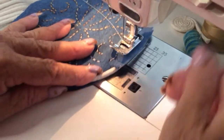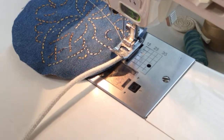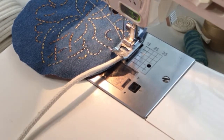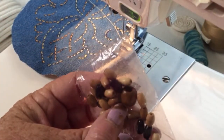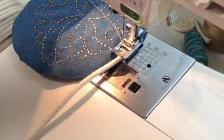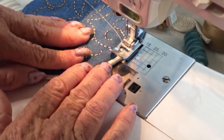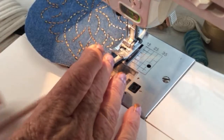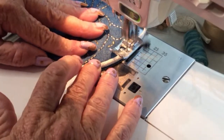But okay, so now I'm gonna do one round a plain rope around it, and then I'm gonna start tilting, and then I'm gonna add some ribbon, and then I'm gonna put these little tiny wood beads, and then I found a bigger one that has a bigger hole. I'm gonna put that on the end of the rope, maybe. Maybe I didn't spray any base spray on it. You can. Last time I did it, my hand stuck to myself. Got it on my hand, it was a sticky mess.